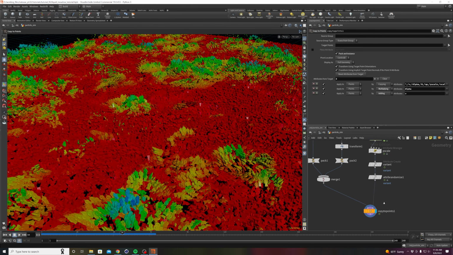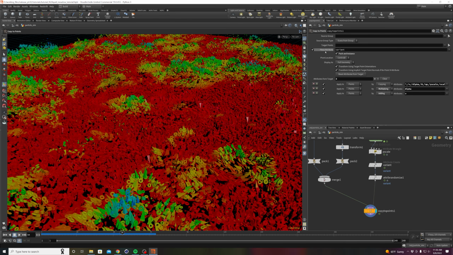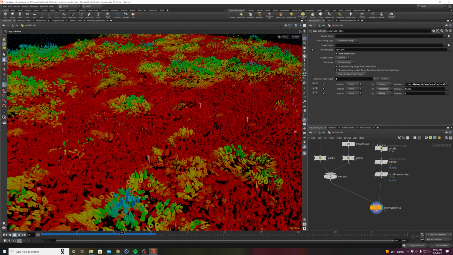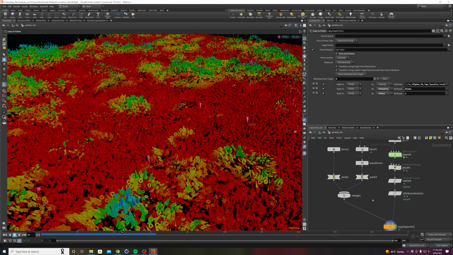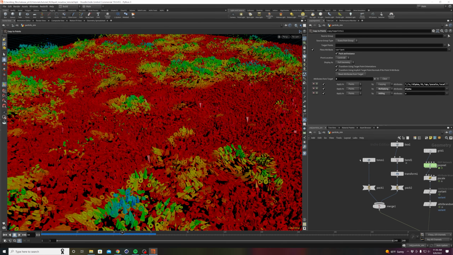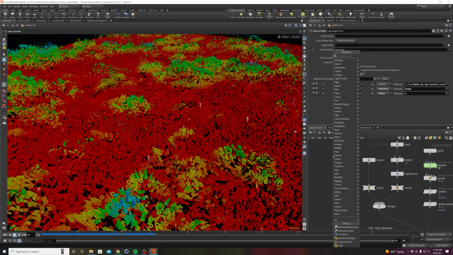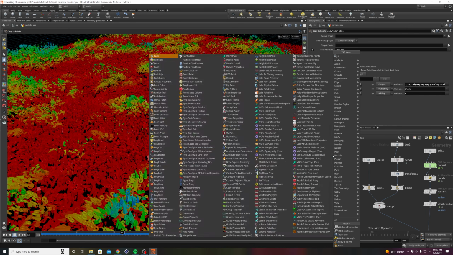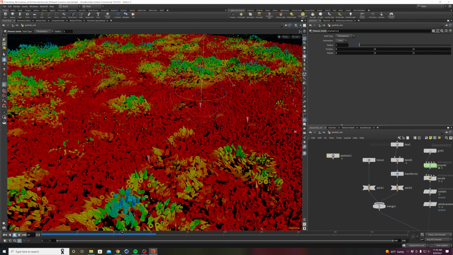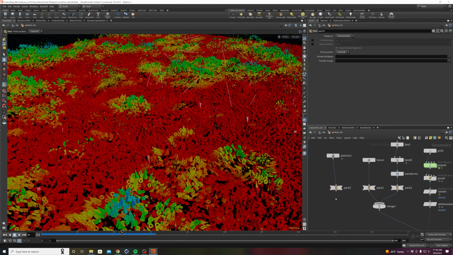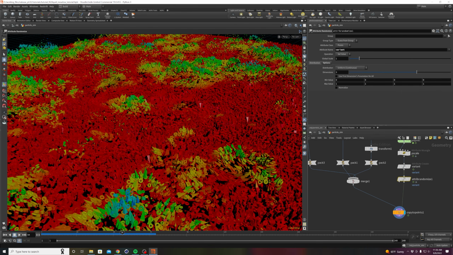Okay, so the reason it's not working is because in my copy to points, you have to make sure you check this box that says use piece attribute variant. So then what that's going to do is randomize each of these things. So I can add in as many as I want, right? So I can put in a, what's it called, platonic solid here. And we'll change this one to a soccer ball. As long as it's packed, you have to make sure it's packed, and then you merge it in. It should just update. So variant, maybe I need to go 2.